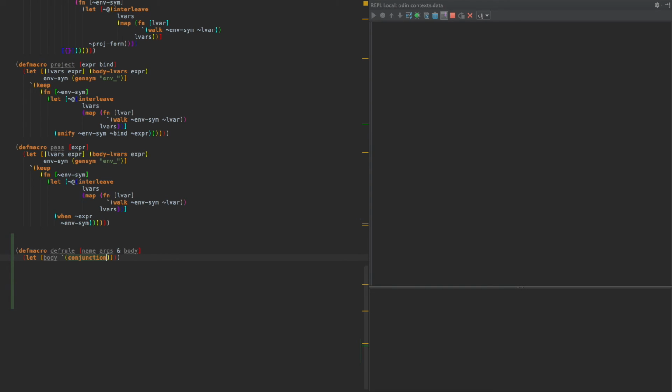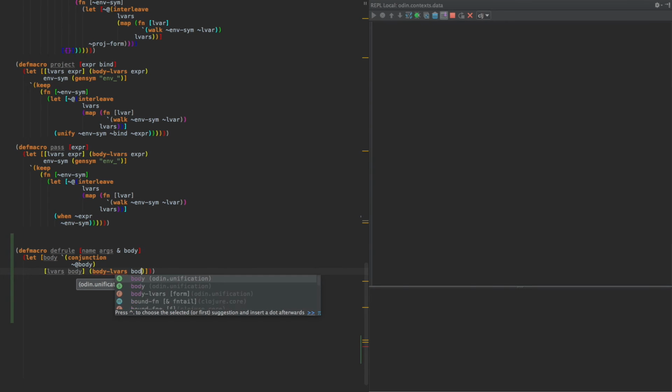a single expression, because we have multiple forms, and we're just going to say that's inside an implicit conjunction. So everything inside this body is anded together, right? And then we have lvars and body after we process the body with our lvars command function.